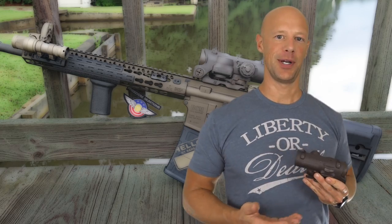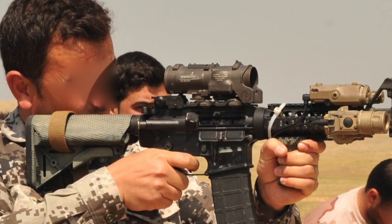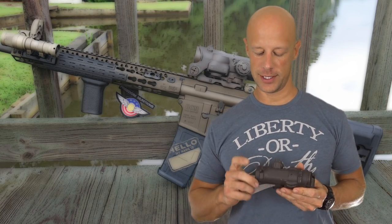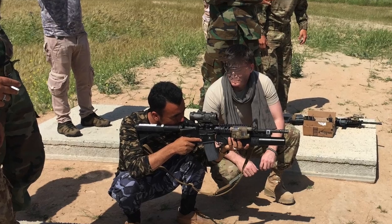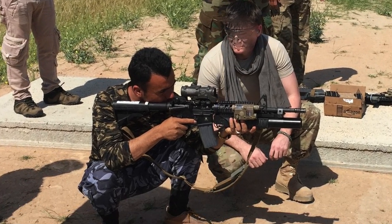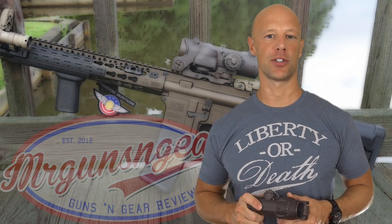One downside of this optic, based on my military experience with it in rough conditions, is that the rear sight would occasionally break off. This sight is made by Raytheon, and they do warranty it — they'll send you a new one or put a new one on for you — but I saw it break off more than once, so that's worth noting. For most civilians, you're probably not going to see anything like that. On the positive side, the glass clarity on this is super clear. It's comparable to three or four thousand dollar German or Japanese glass. If you've never looked through an Elcan, it's hard to appreciate — exceptional glass with great clarity, particularly at four power.